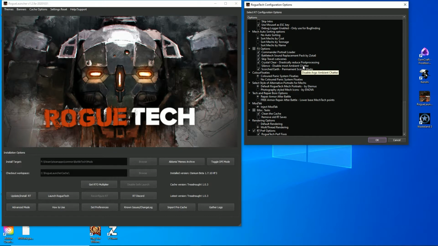I don't mind the ambient chatter, but again, this is the one you would select if you don't like them talking about the people in the pool again, and all that chatter you hear when you're in the Argo or when you're on the planet, and they're like, "This is a lovely place." I want to keep all that in there. I like it. Scorched Earth just means that scorch marks are going to stay on the ground rather than decaying over time.